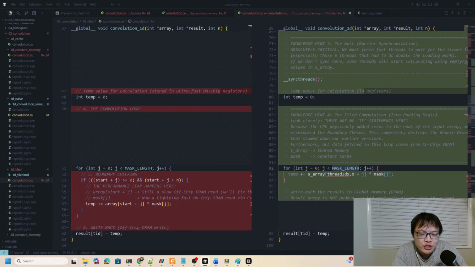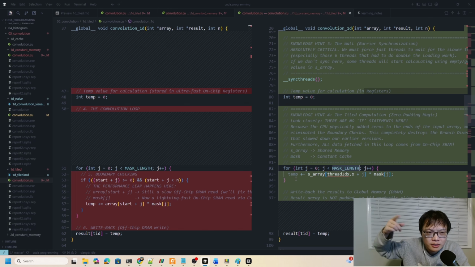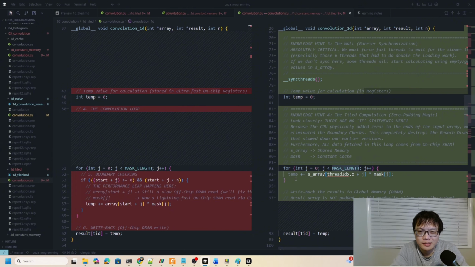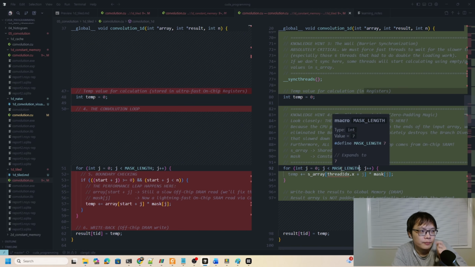So does that mean the shared memory is not useful? It's not that. Shared memory is the most powerful tool in CUDA, but it's not a silver bullet. It shines in algorithms with high arithmetic intensity, like matrix multiplication or 2D image convolution. We will see a 2D convolution example in the next videos. In these cases, a single piece of data is loaded once and reused hundreds of times, instead of just 7 times here.